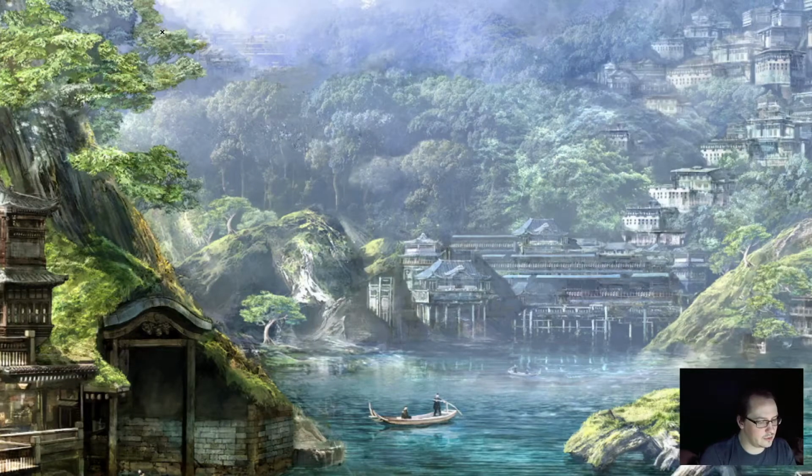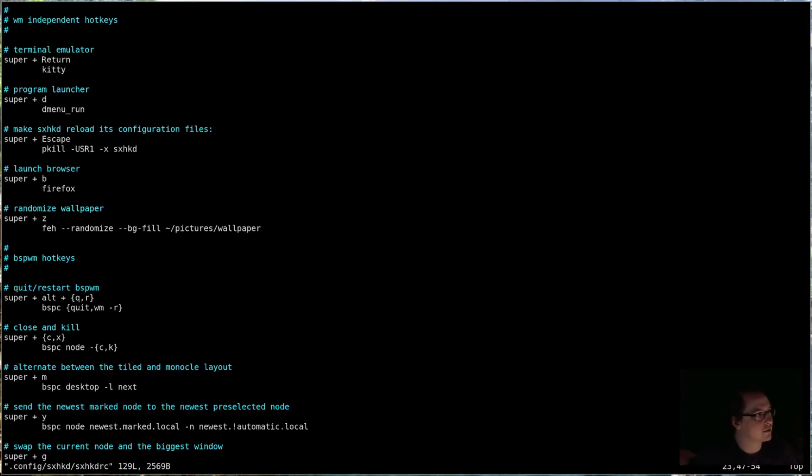I do Super Shift R. I'm going to have to check. And .config sxhkd. Oh, Super Alt Q or R?